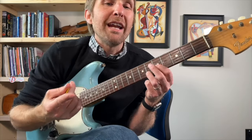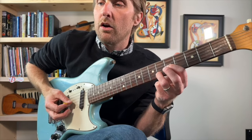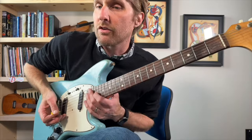I'm just alternating between those two notes, doing third from the bottom, then second from the bottom. That's all there is to it.